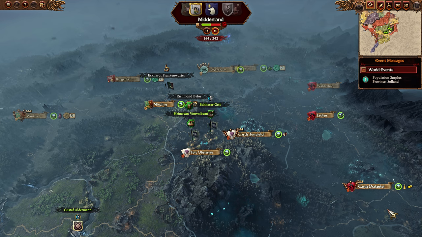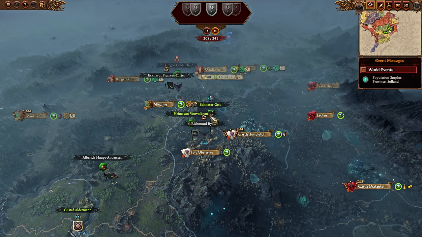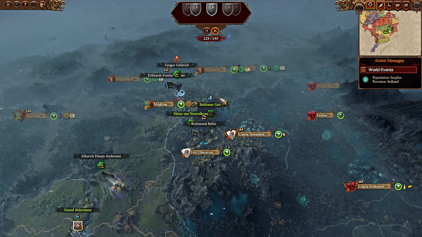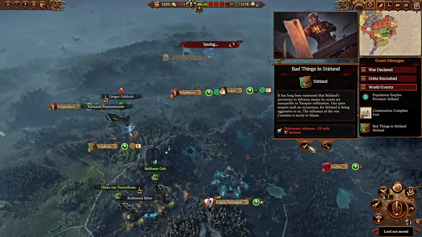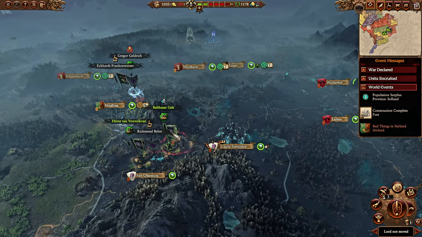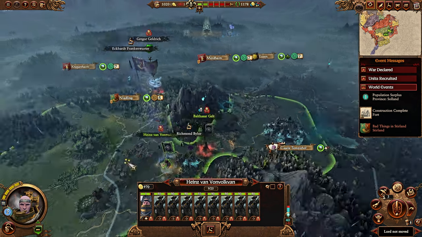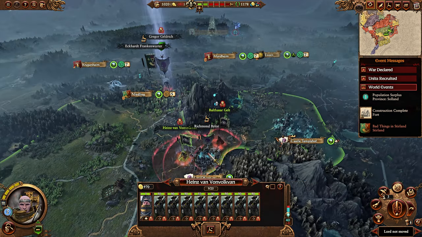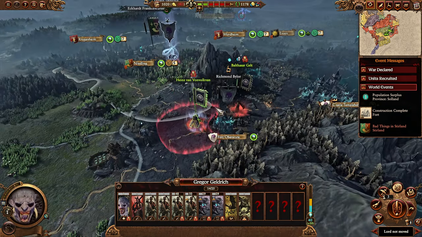Now, ideally... Right, so Everheim is giving me another gift there. More time too. See what pops up. Nothing popped up. That's pretty bad. The Heldenhammer, Sigmarite Archlector, is not going to have enough movement points.